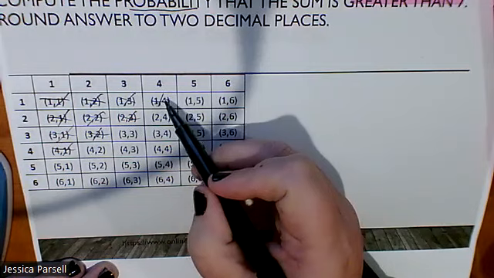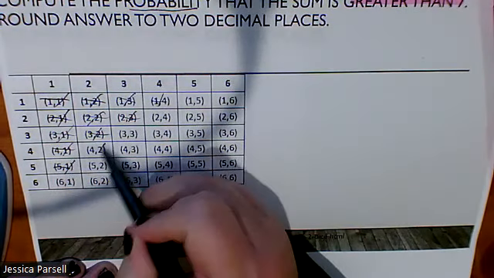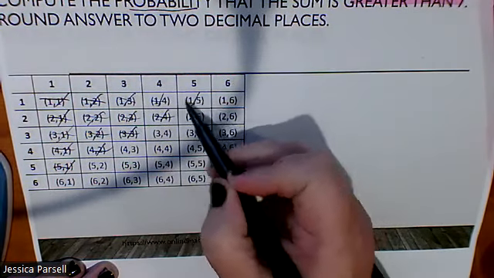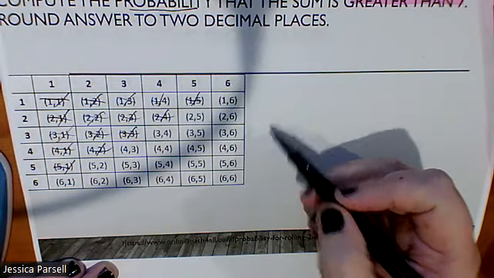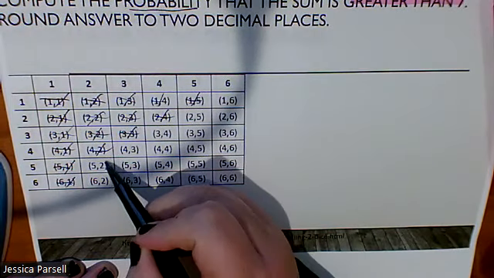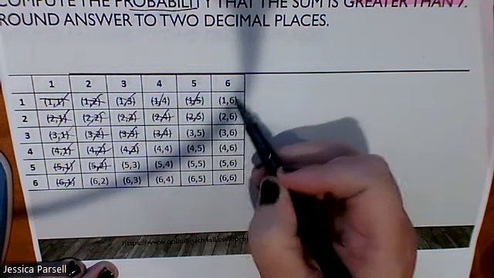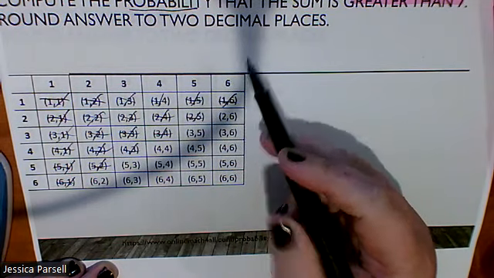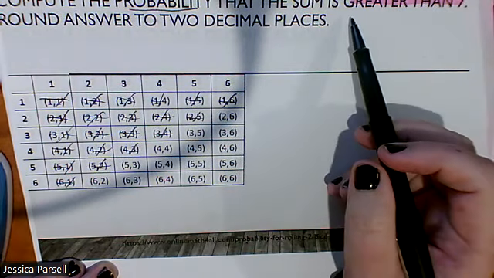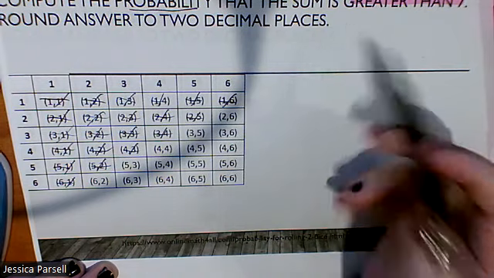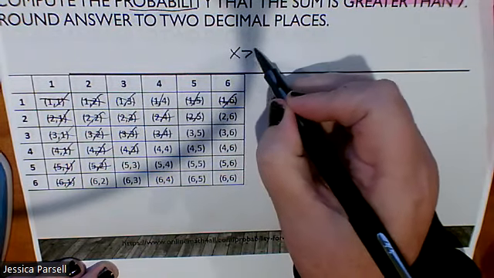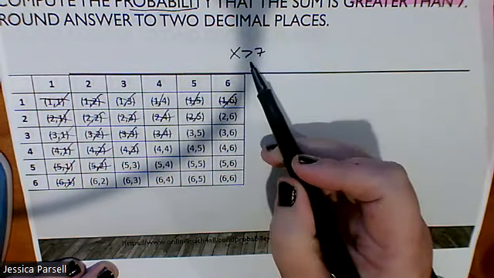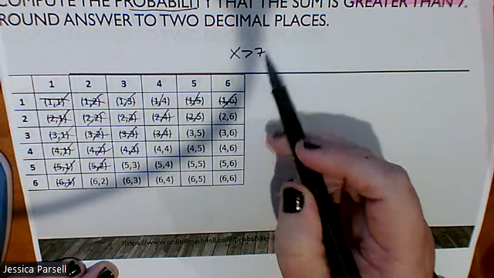See how it works on the diagonal? This is 6, 6, 6, 6, and 6. Still not greater than 7. All right, here's 7, 7, 7, 7, 7, 7. Now I cross those off because it specifically says it has to be greater than 7. So if you think about it as an inequality, it's not greater than or equal to, it's just greater than 7.